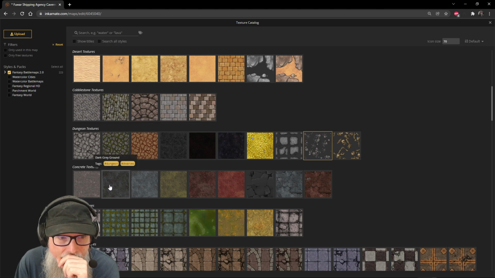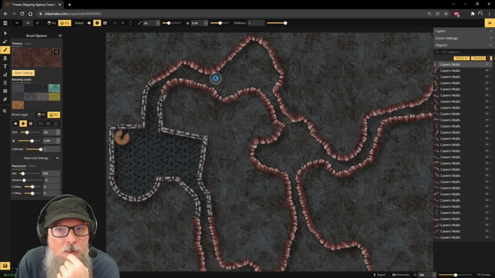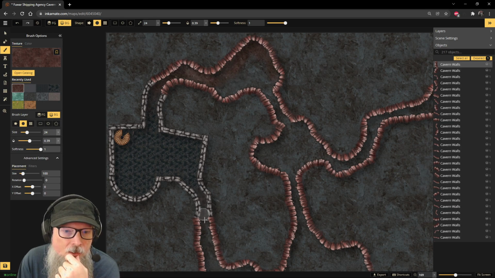I think I used this. Let's try this. That dungeon ground might be a little too brown. That's the problem, because we also have brown on the walls. So out of curiosity... I mean, it might work if I do it very subtle. Let's just try it and see. Bring that opacity down a little bit more and fade it in there. Also need to fade it in here.